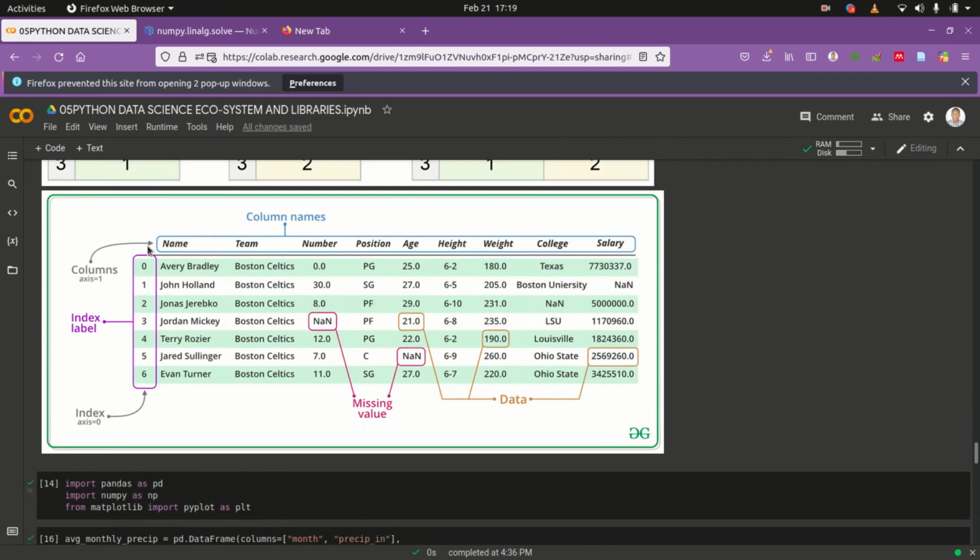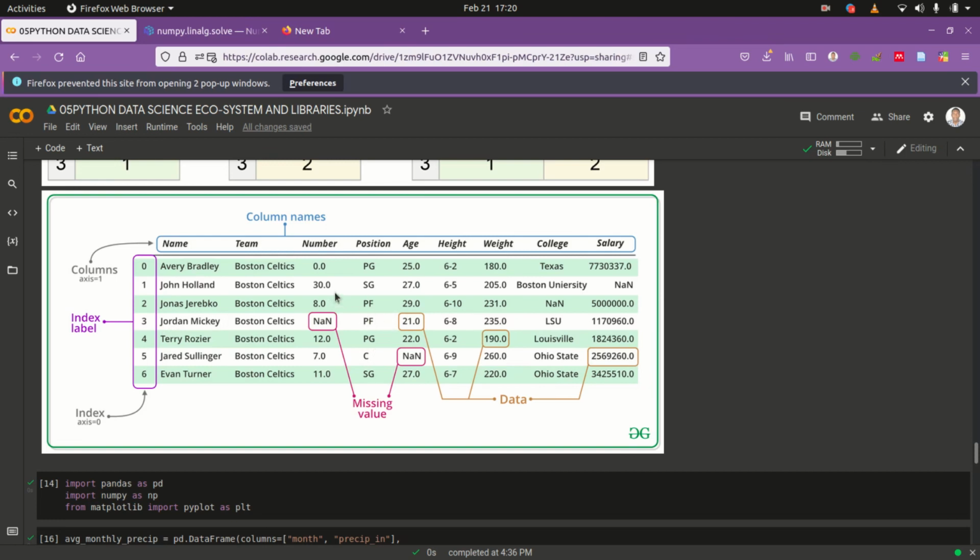It contains a column, an index label, and in each column and row, we have the values in them, and we have non-values, which are missing values. We have data in different formats. This is string format.